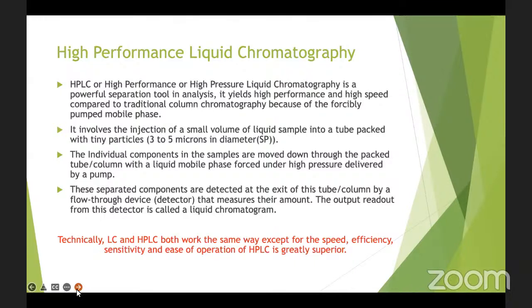In HPLC, the mobile phase that is used is liquid, and it is called high performance liquid chromatography as well, because the resolution power of HPLC is very high. Resolution power here means the ability to distinguish between two particles, and it is most preferred separation method nowadays in labs, because it can really separate one component from the other component very clearly.